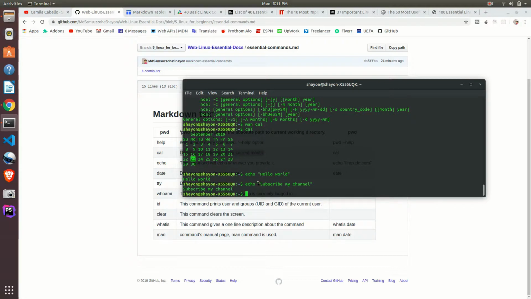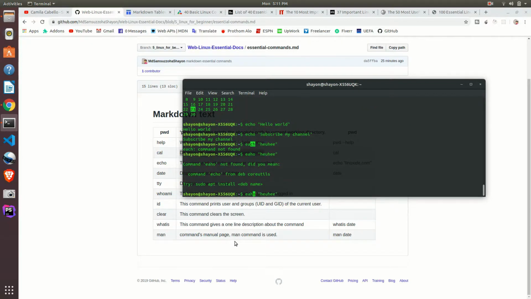What it is called, I don't remember. These two things. If you remember, you can comment to me. Once again I have misspelled, so just correct it. Echo. Now this time it works.